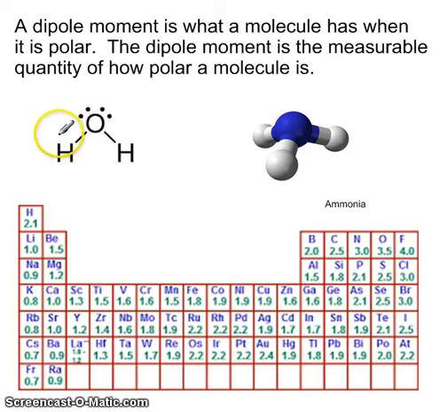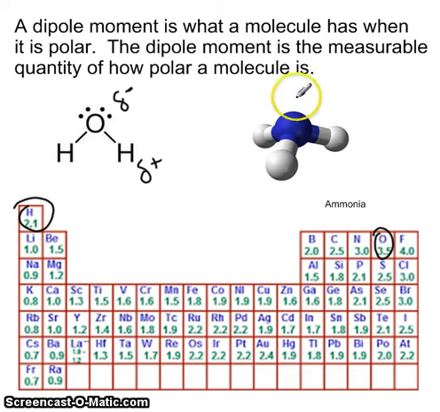So we have water here, and water is a polar molecule. Water has a partial negative charge on this side and a partial positive charge on this side. We have O and H. Oxygen is more electronegative than hydrogen. And so if we split this in half, you'll see that there's a pole up here, the negative pole, and the positive pole down here.